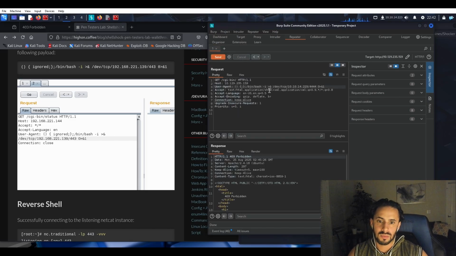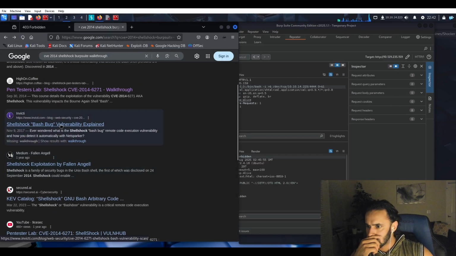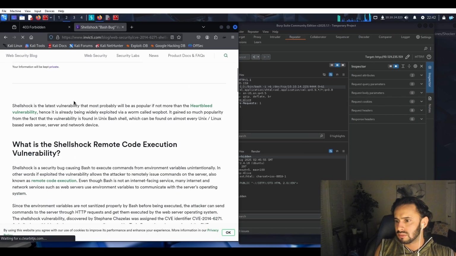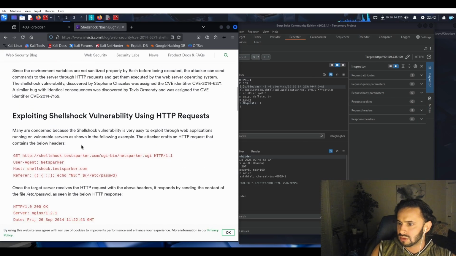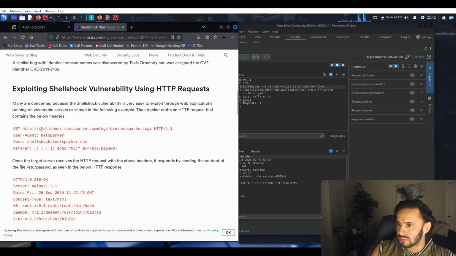Hmm. Each one of them has a different sort of script on them. I'm just trying to find which one is working for me. So we get the header. Da, da, da.